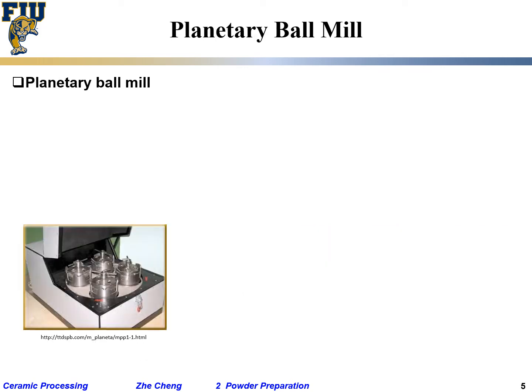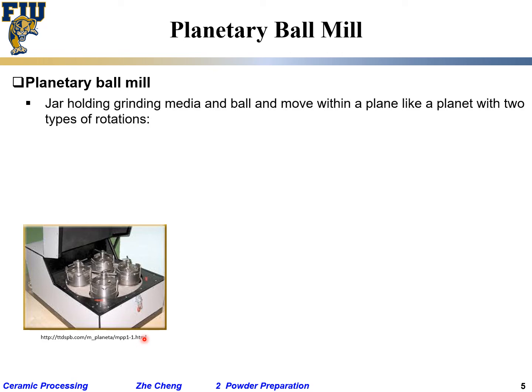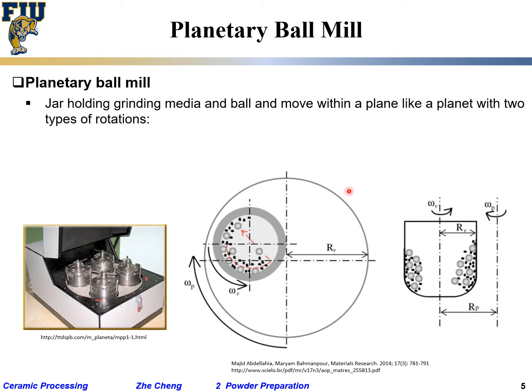Okay, so let's continue. The other one is called planetary ball milling. This is what the machine looks like. Planetary ball mill. Okay, essentially it's using jar holding grinding media together with the powder. Santano probably can demonstrate you in the seismic lab, and move within a plane like a planet with two types of rotation. Remember, the Earth rotates by itself around its own axis, but at the same time around the sun, planetary milling. So that's what it looks like.